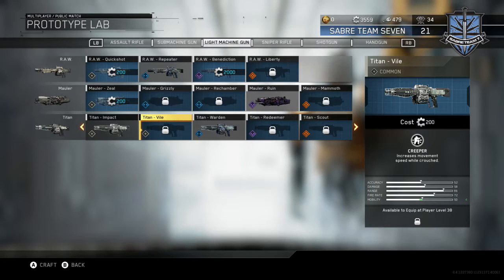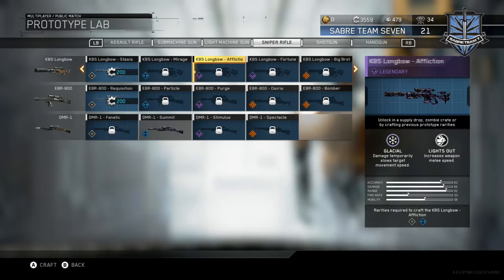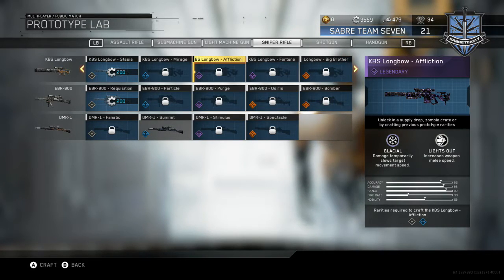The next one is the KBS Longbow Affliction. Now, I had no idea that this would even be a perk, but I think this is pretty cool. Damage temporarily slows target movement speed. It's called Glacial. I think that's pretty cool, because for people who like quickscope and always have a pistol, if you shoot them and slow them down, you can just kill them with the pistol, or you can get that second quickscope in and it'll be really effective. I feel like this is a really good perk for this weapon, especially because the KBS Longbow has a good amount of recoil after that first shot, so that's really good.